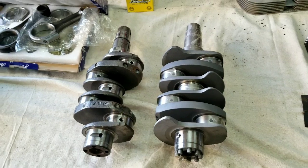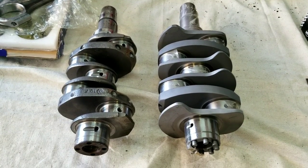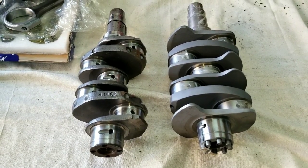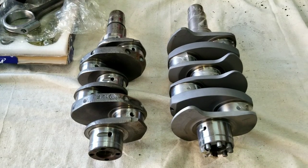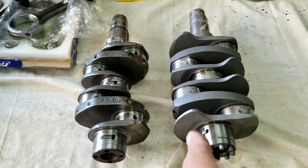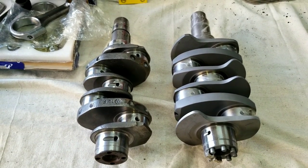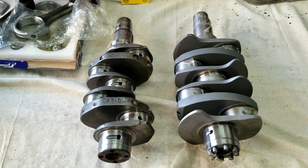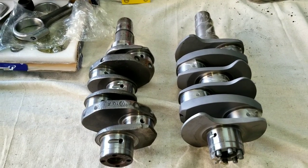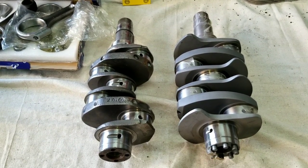The difference is you've got to get the case clearanced. In our case, we didn't have a good enough case worth putting the money into getting clearanced — it's on its last machine. We didn't want to spend money on getting the case machined out when it's going to be on its last run. So why not just go ahead and get an aluminum one — it's fresh, it's new, it's never been machined, and it already comes ready to go. It was only a few hundred dollars more, maybe four or five hundred bucks more, to go with the aluminum. For that money you got a stronger case — kind of a no-brainer.